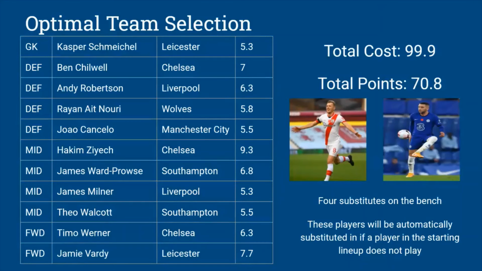After obtaining the optimal selection of 15 players, we now narrow this group down to 11 starters with the most optimal point total. This grouping of players shown here gives us a total of 70.8 points, which is less than the total of 91.4 shown on the last slide. This drop of points, however, is due to how we set up the model, as the 4 substitutes are still expected to get points as well.